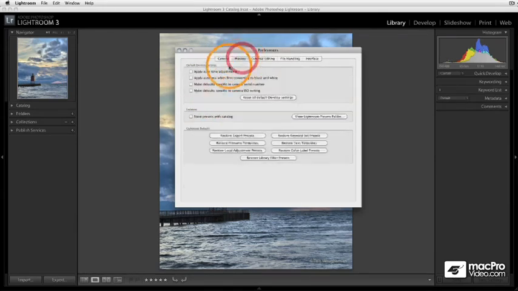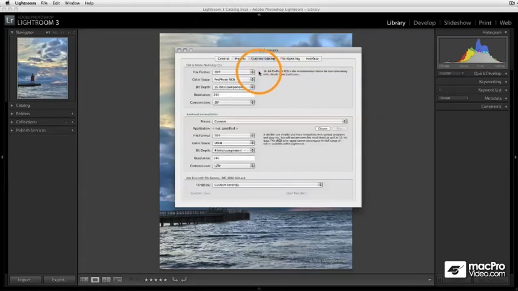Now we also have some presets that we can apply when we're using our develop settings, and these are similar to some of the controls that we have in Adobe Camera Raw that we're going to talk about in the ACR 104 video. We also have some external editing options, which are pretty important.